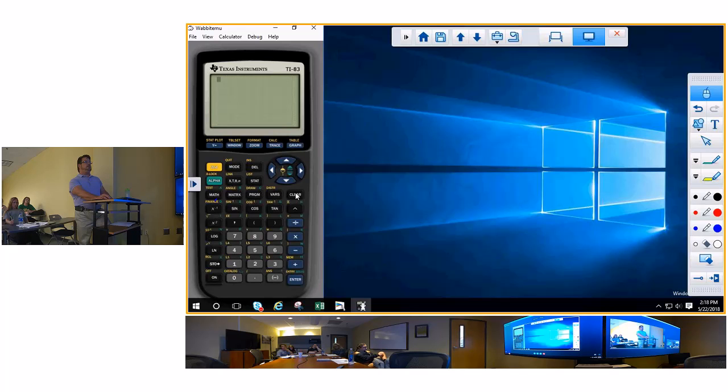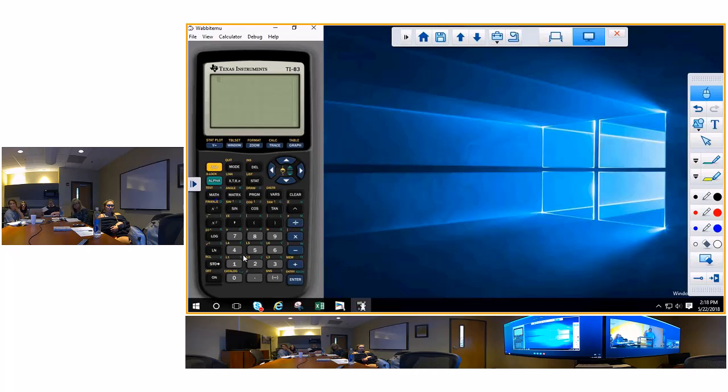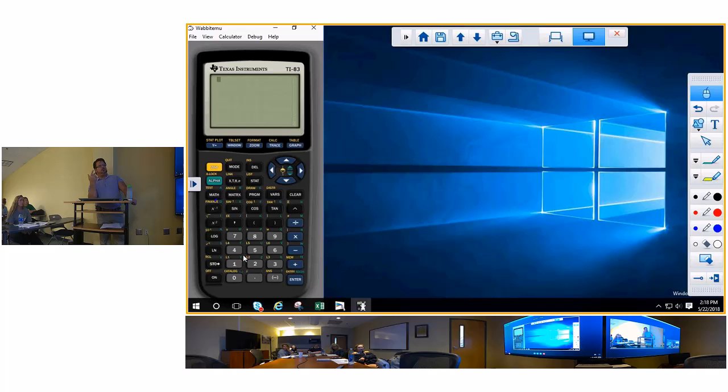I can't remember it right now, but that's how you do it on the calculator. If you wanted to do it, well, we haven't got to the glorified spreadsheet, StatCrunch. I'll show you how to do it on StatCrunch, but right now you should be able to find all that information based on five or six numbers. You should be able to find mean, median, mode, range, mid-range, variance, and standard deviation.